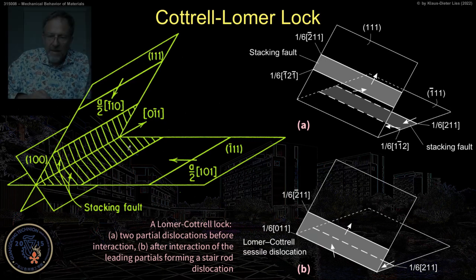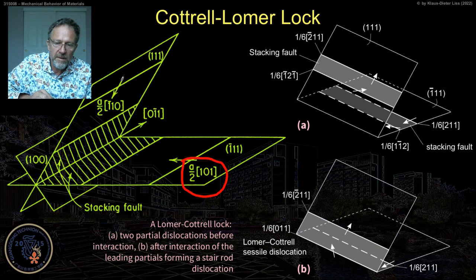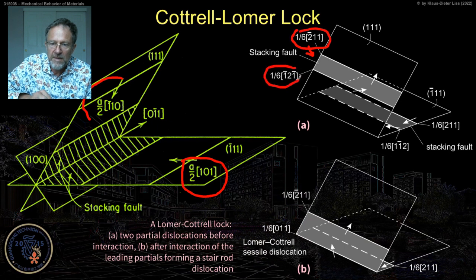So this situation is now a little bit emphasized. We have in the far field, let's say, the unsplit dislocation on the minus 1, 1, 1 plane and on the 1, 1, 1 plane, and then they split. They split as shown here. So we have a stacking fault surrounded by the two dislocations, 1/6 of minus 2, 1, 1, and 1/6 of minus 1, 2, 1. And then we put them together, and they combine to 1/6 of 0, 1, 1.